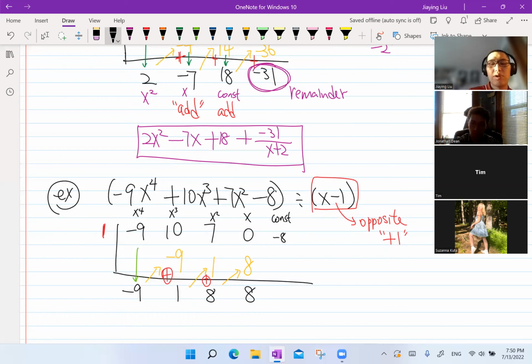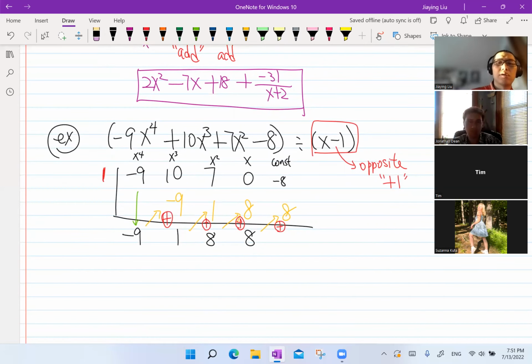Good, it saves the trouble, right? Now we take this 8 and this 1, multiply and put it into the next column. So 1 times 8 is 8. Now I'm going to add again. In this case, the 8 and the -8, when I add, so I also add it here, but I just didn't write it. So -8 plus 8 is 0. Okay.